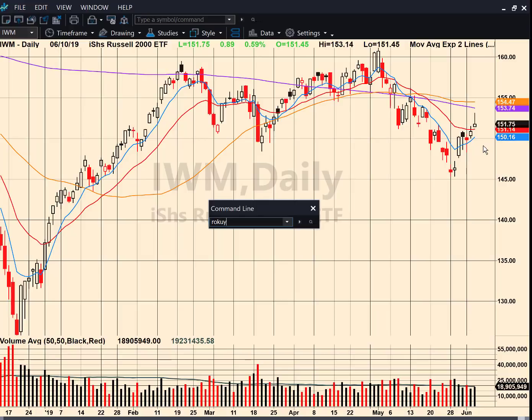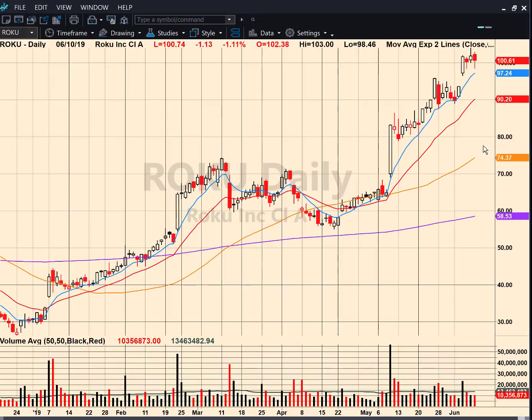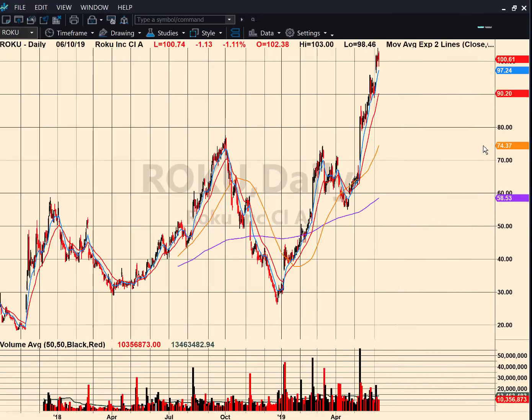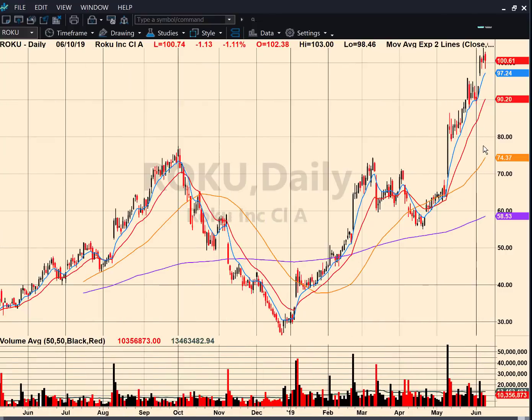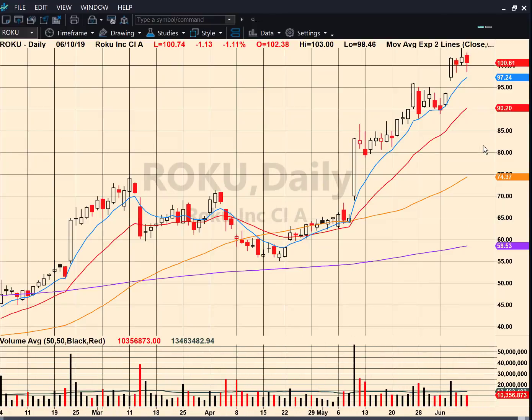Had a question on Roku, and how does it look technically? If I look at all the data according to TradeStation, we're up near all-time highs. The blue line is the 8-day EMA, and as long as it stays above there, in my opinion, that gives the bulls the edge. I mean, right here on the 3rd, it did get below it just a teeny bit, but then right back above. If it gets below the red line, I think that's my litmus test. That's the canary in the coal mine to say the sentiment is changing. You're now losing 20 days worth of data, which is really 4 weeks in the market, 20 trading days, then the target's down here. So how I view it, as long as it's above the red line, bulls get the edge.